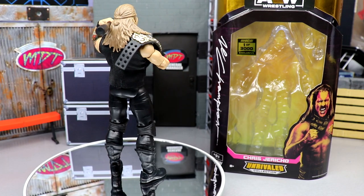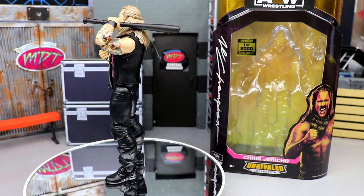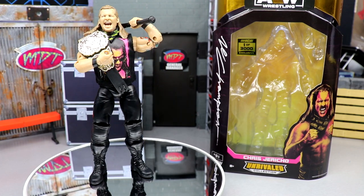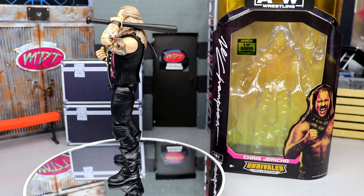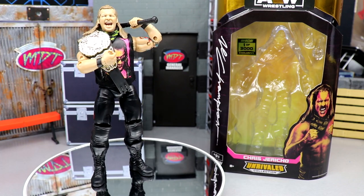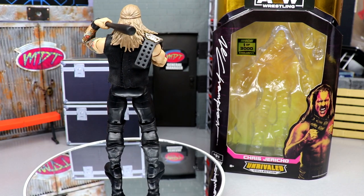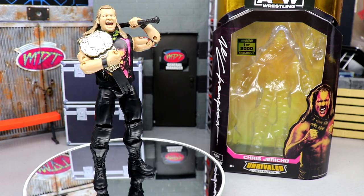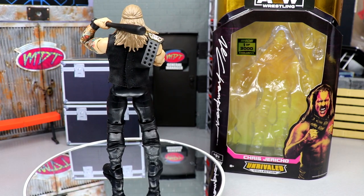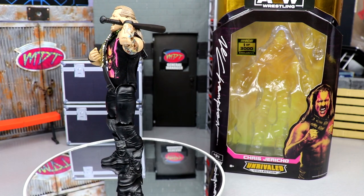Nonetheless, I'd love to know down in the comment section below if you guys missed out on this figure or actually did get to grab it. I think it ended up costing me $90 to get two Shop AEW exclusive Jerichos in Defender packages shipped to my door — somewhere around $89 to $91. I think I got a fantastic deal: basically two Chase figures in Defender cases for $90 bucks. And I'll probably use my extra Defender case for other AEW figures.